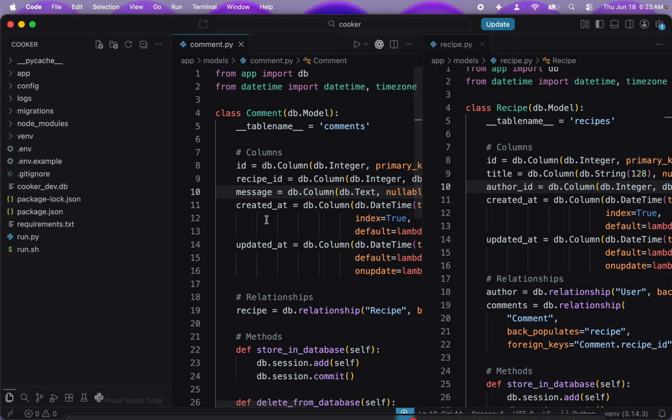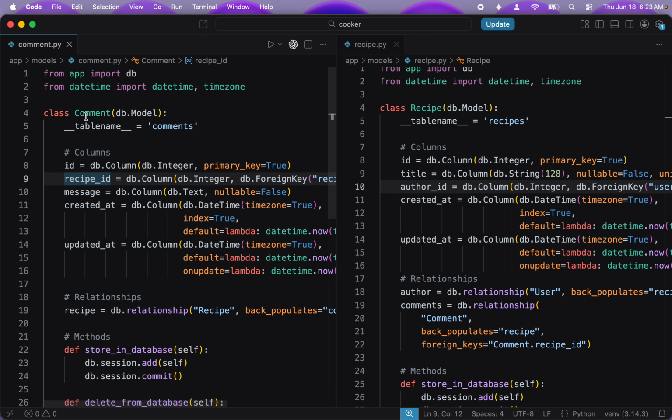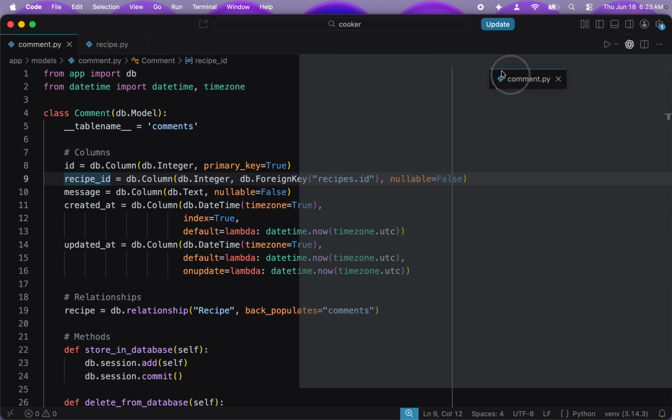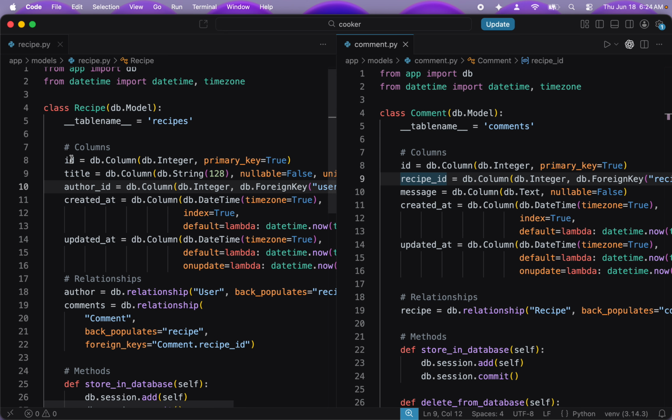Let's look at this. I'm going to hopefully not bungle this up this time. And let's just stare at the relationships. When we did the one-to-many scenario between a recipe and a comment, a recipe has many comments.